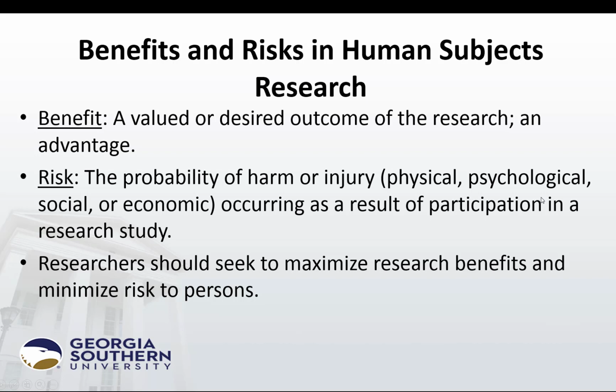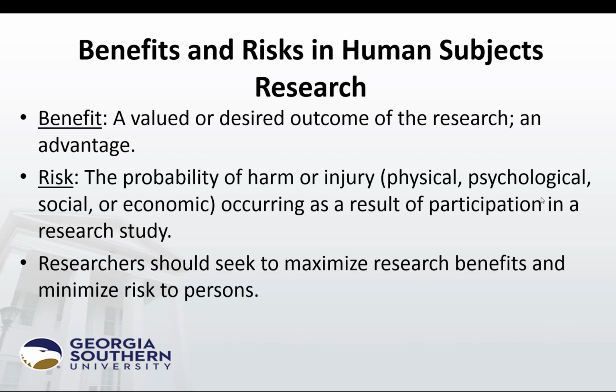Weighing risks versus benefits within the context of a research proposal is important because researchers need to maximize research benefits and minimize risks to persons in order to have their IRB proposals approved. A benefit for a given project is defined as a valued or desired outcome of the research or an advantage. Benefits can come to the participants of the project or they can be to society at large, and they're typically tied to the knowledge that's generated from a given project.